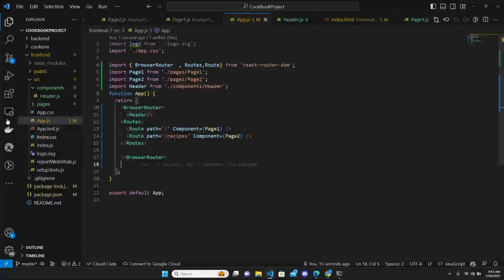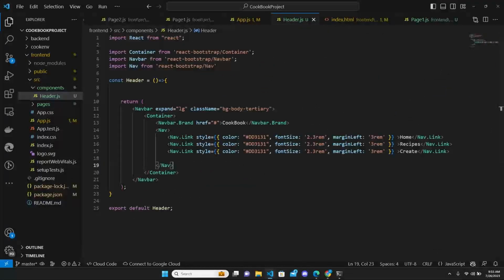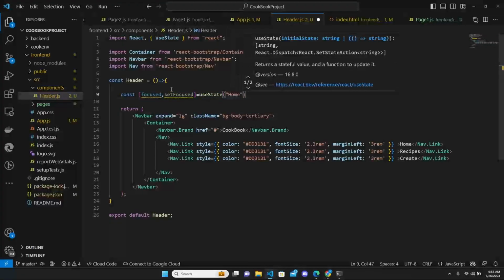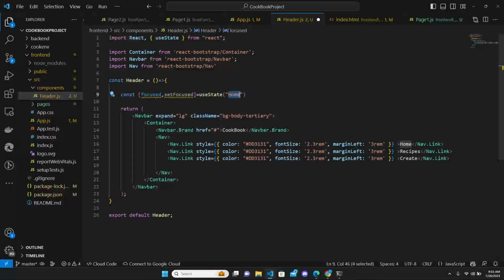So you can go to header and let's see. So we can use a variable. So let's see which one is going to be focus set. So we have focus set. As a default, we have to have the home. So focus set is going to be equal to home.